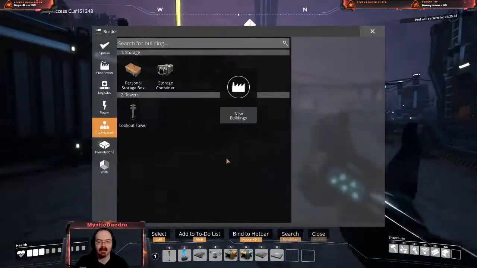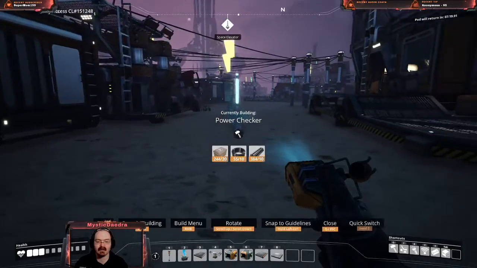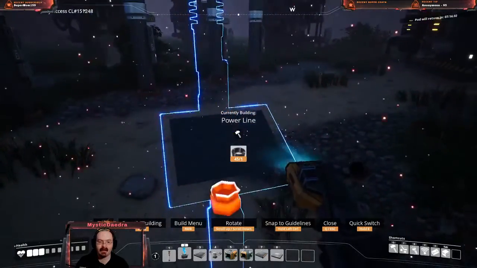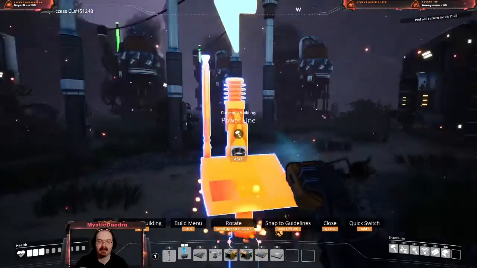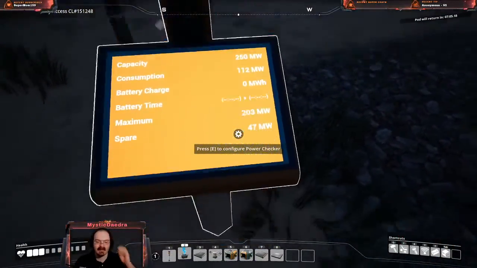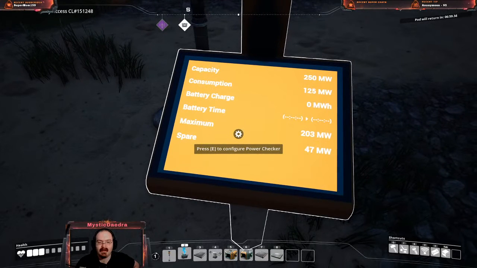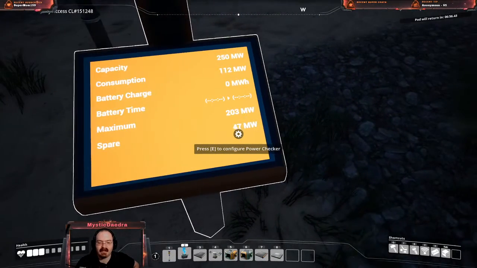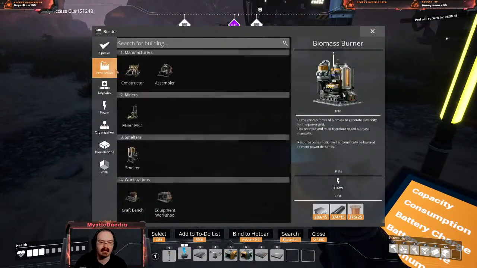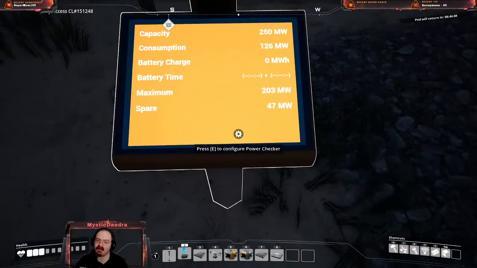Okay. So, how do you build the power thingamajigger? Power checker. Put it right there. And I think we're supposed to connect it to the thing. And then it just tells you. It's just like a little quick readout, and it tells you exactly how many megawatts you have to spare. Which I think if you go to build something, it'll tell you how much it uses. Yeah, so the constructor uses 4 megawatts.